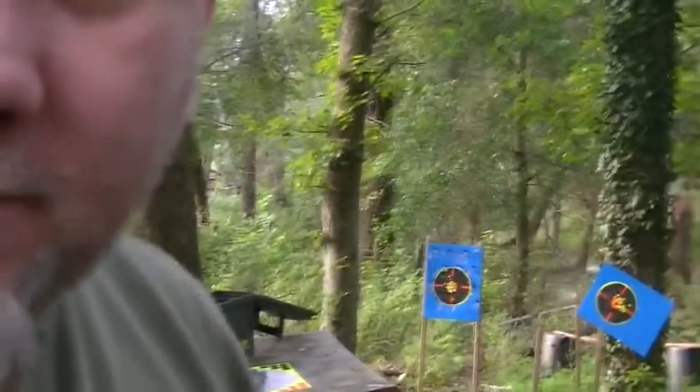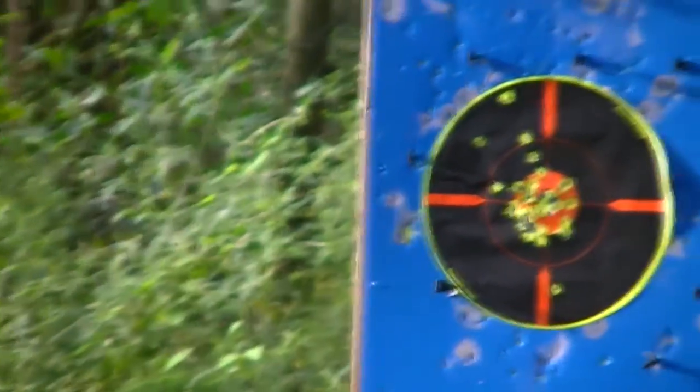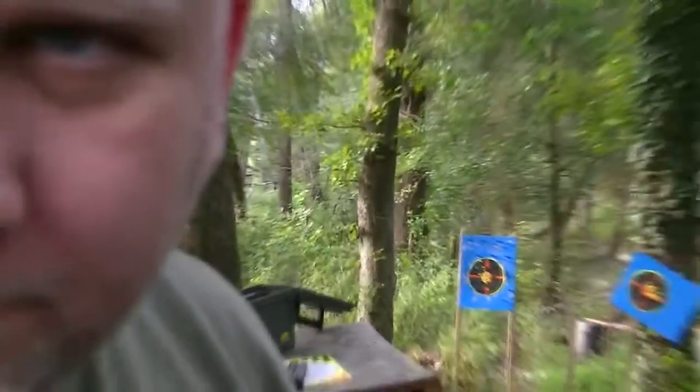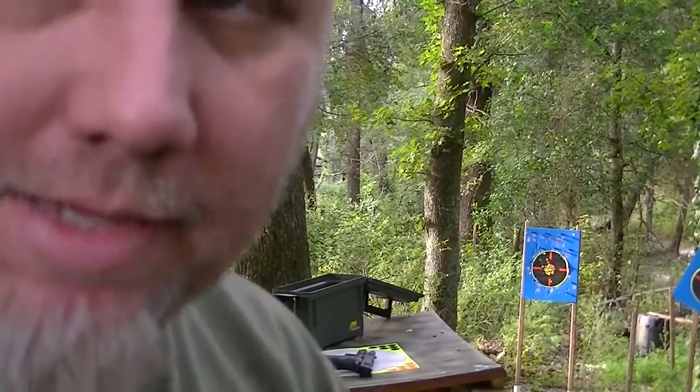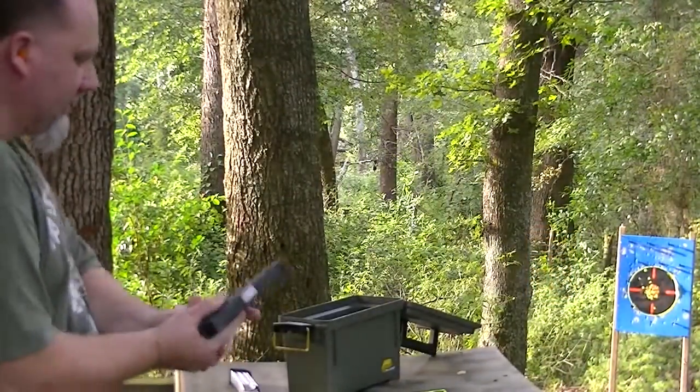I love this gun. Yeah, let me reload some mags, sorry. All right, couple more mags. See how she does.